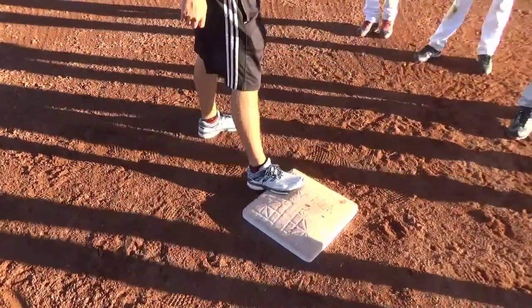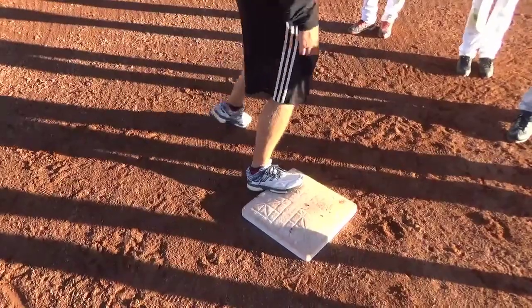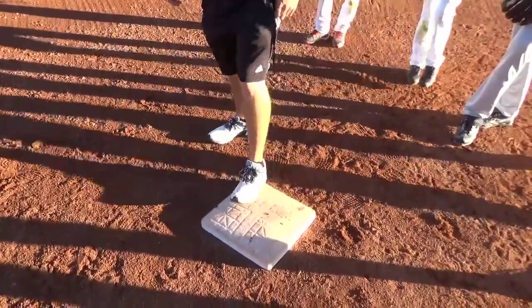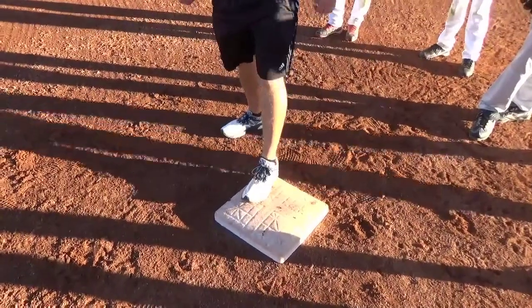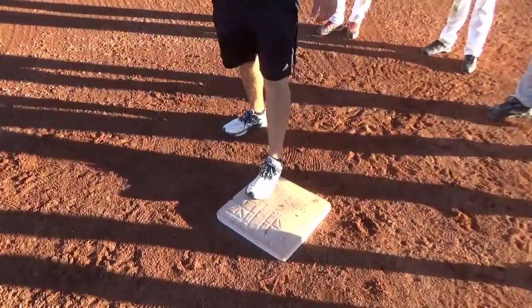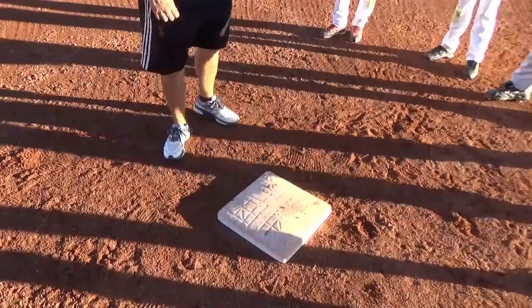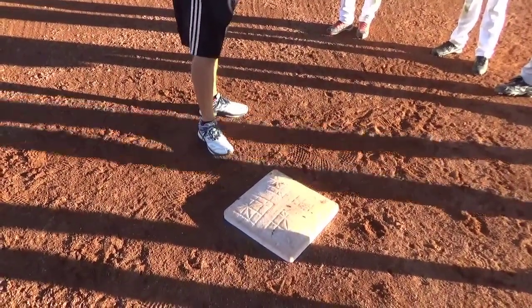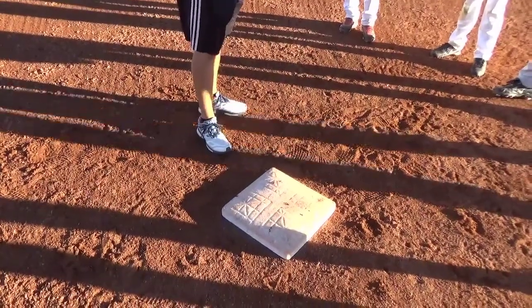Right foot on the bag for short. It's switched, and then we just step to it and catch. Once again, at second base, do not ever have your right foot on the bag. That's like driving and using the brake for your left foot. Don't be doing that stuff. Left foot is always on the bag. Makes sense to you guys?